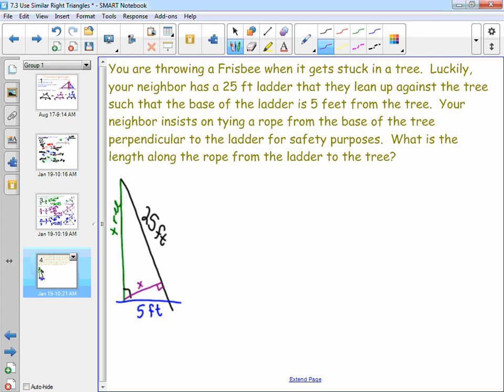Now, I know that x, in terms of the large triangle, is the altitude, which the altitude mean theorem says that x is the geometric mean of the two pieces of the hypotenuse, but we don't have pieces. And we can't say one is x and 25 minus x or anything like that, because we would have two variables, or in this case we would have to use y and 25 minus y because we've already used x. We'd have two variables, and that does not work. So what we need to do is look, is there another way we can do this?